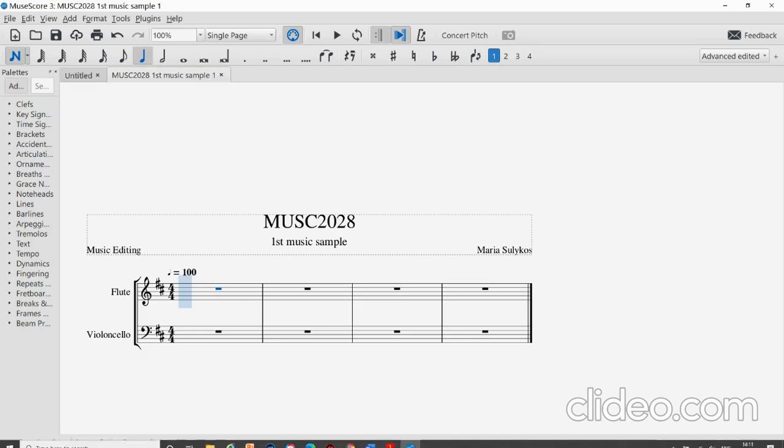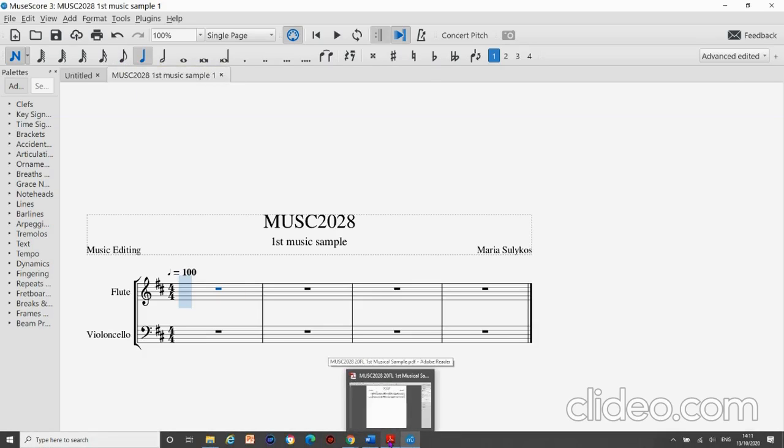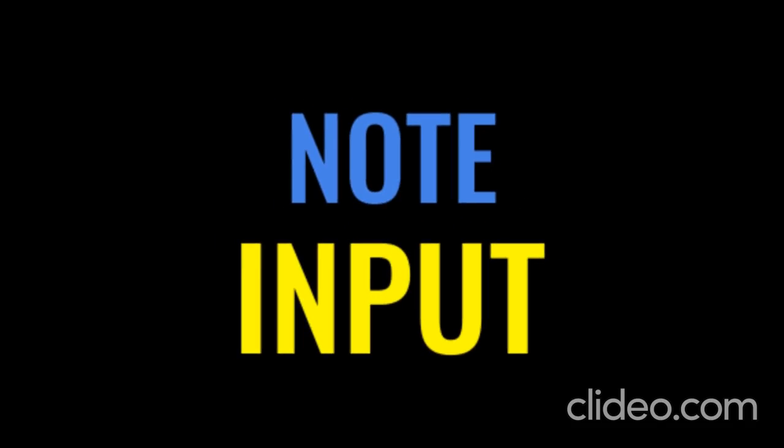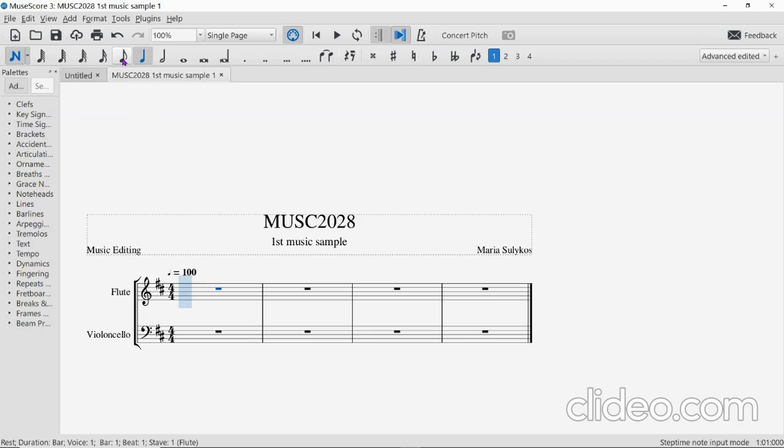Now we have to change because, as you see, our music starts with eighth notes. So it's a re, mi, eighth notes, and then a fa diez is a quarter note, and la, fa diez is an eighth note, and mi is a quarter note. Change it to eighth note or quaver, and let's start. If you click on it, you hear the sound. Okay? So it's a re, mi.